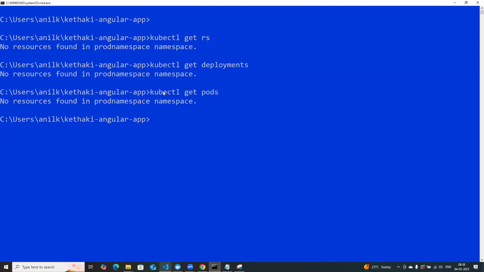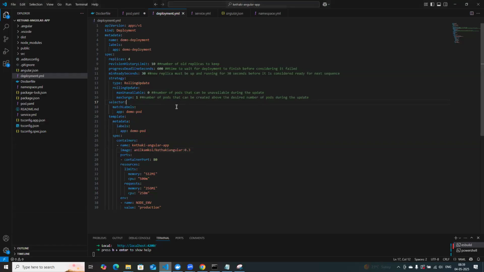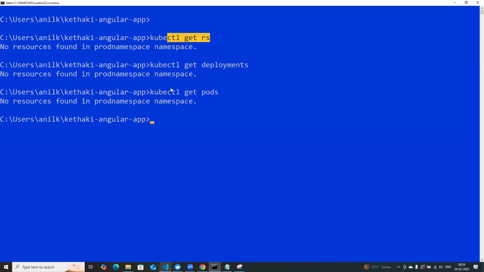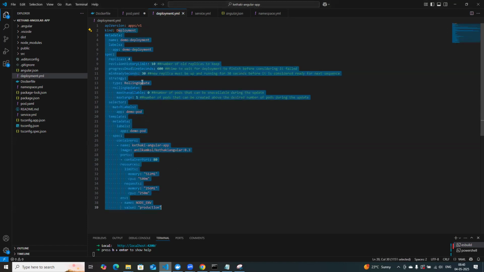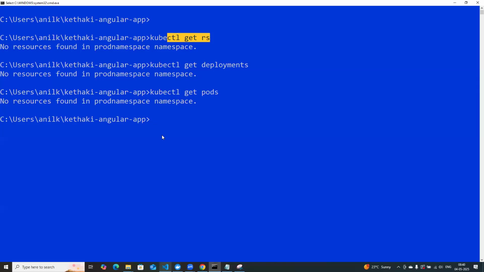Okay, now I'm not going to create pods manually, I'm not going to create deployments manually, and I'm not going to create the replica sets manually. Manually, in the sense, I'm not creating them with individual commands. Rather, I am creating all the pods, deployments and replica sets via the declarative model. The declarative model means with the YAML file. So now, what is the command you will use to deploy your application? kubectl apply -f deployment.yaml.